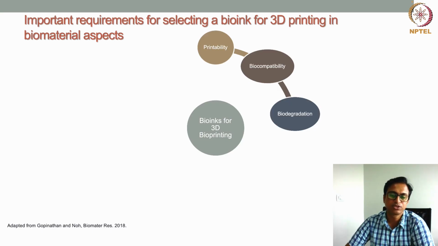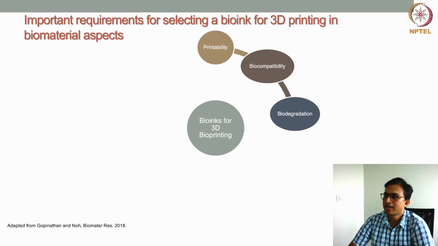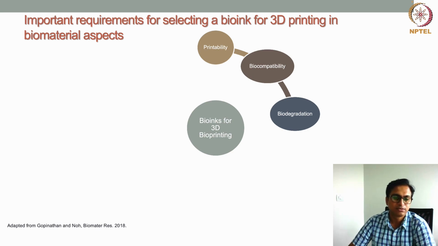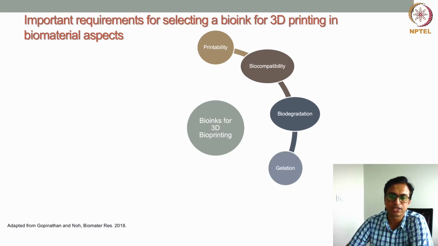The next thing we have also discussed is the biodegradation of the material. That means the material should be degradable in physiological conditions. When we use that material for certain applications, the material should degrade, and the degradation products should not be toxic to the cells. So the non-cytotoxicity of the material and the degradation product, both should not be cytotoxic.